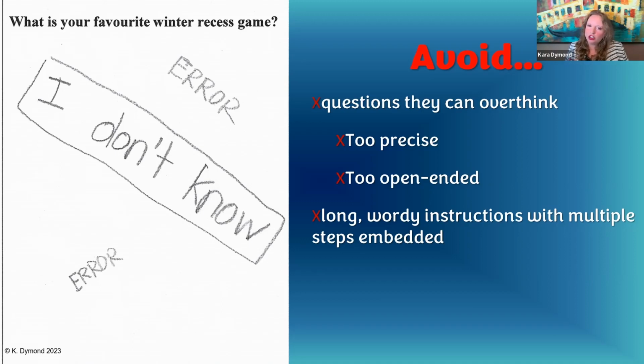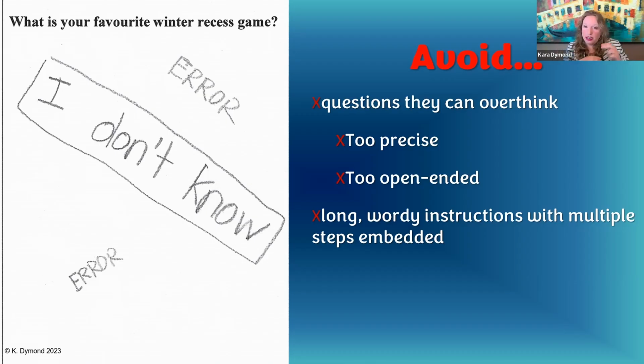And perhaps changing the question to something like describe one highlight of your summer, or one thing that you learned over the summer, just making it a bit more specific is going to help them to figure out what you are looking for. Our students also often have trouble with long, wordy instructions, big blocks of text, especially if it asks multiple questions in that block.